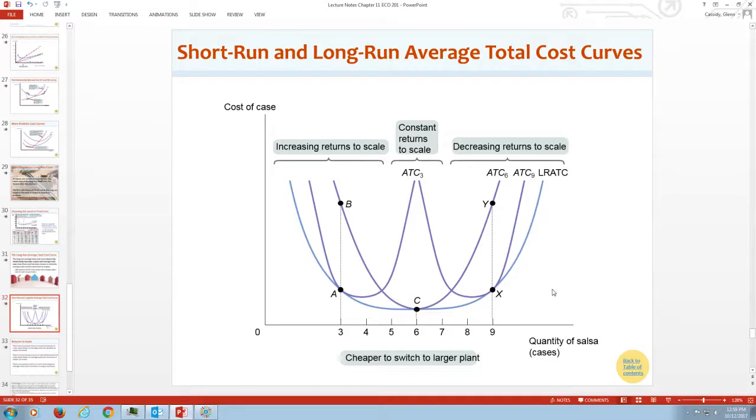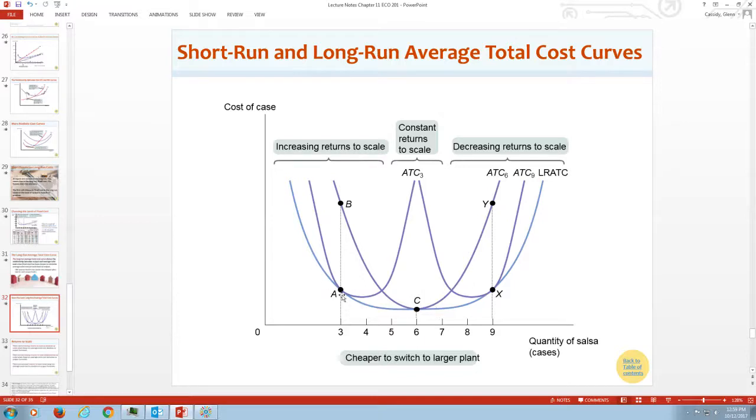Now, if she only has discrete choices, choosing between 5 different facilities she's going to rent, then it would just look like this, just those 3 or 5 sketched. But the idea is the average total cost curve runs along the bottom here, and it's tangent to each of these average total cost curves related to one facility, and we would identify the optimal size facility.